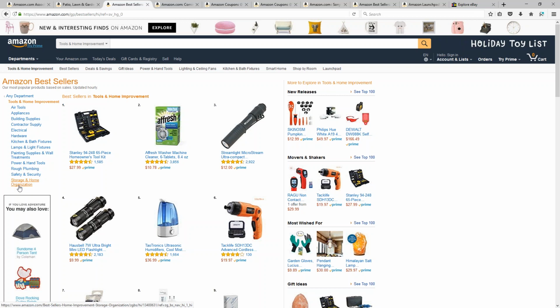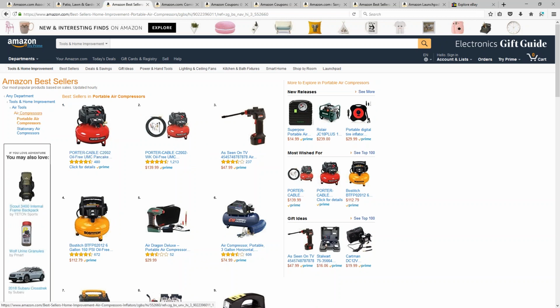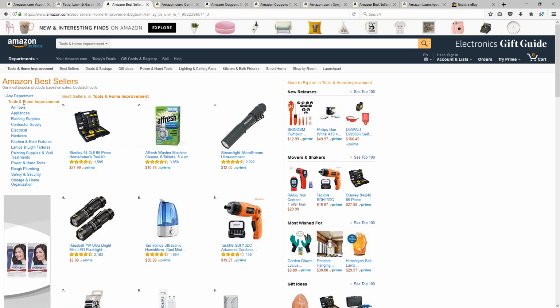And in a lot of these categories, you'll have even more subcategories, and those subcategories will have their own bestseller listing too. So you can see I'm drilling down multiple times here, and there were what, three, four different subcategories in the line that I took beyond the tools and the home improvement category. The point of mentioning this is when I'm in the tools and home improvement category that covers a lot of categories, and then these categories have even more subcategories to them, chances are to show up as one of the best sellers in this category, the product is going to be incredibly popular. It's almost definitely going to have a ton of search engine competition for it already.